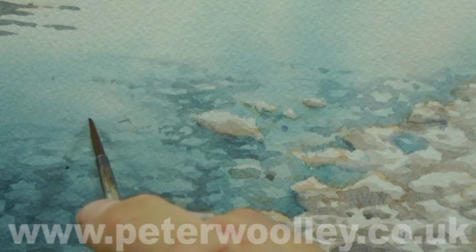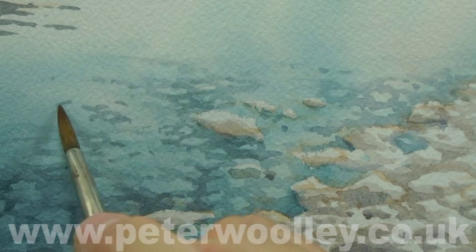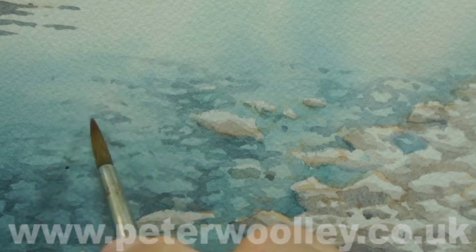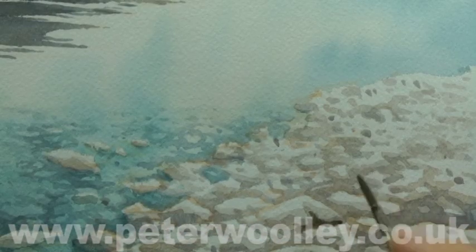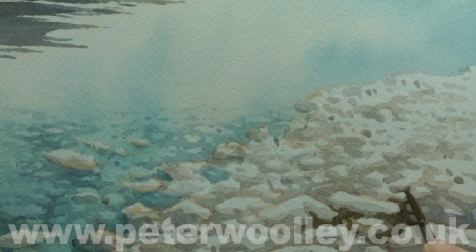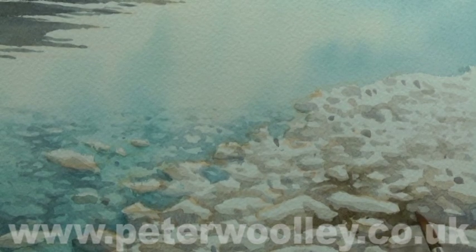It's all about breaking things down. Pebbles need to look natural, and repetitive patterns need to be avoided. In watercolour, we work from light to dark. Each time I revisit what I've already done, I simply make the mix a little richer or darker. It's a constant cycle of applying it, then softening it off and blending it in. That way, the build-up of tones occurs gradually and a certain realism can be maintained. If I start to see a pattern emerging, it's a relatively simple procedure to stop it — just apply some more brush marks to break it down even further and break the pattern.